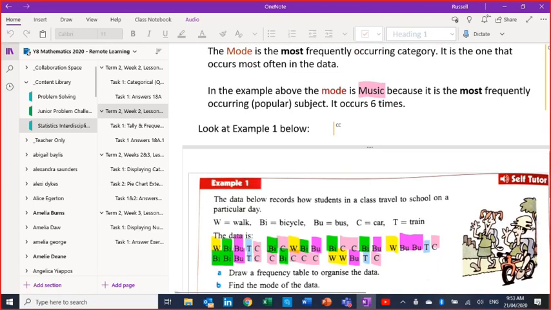You'll be so happy to know that that's our lesson. Now, right after the lesson, term 2, week 2, lesson 2 and 3, you'll see task 1 is tally and frequency. That's your task to work on. And then you also have the answers. Remember that I want you to check your answers as you go. Don't do the whole assignment and then come back and check your answers. Check your answers as you go so that you know that you're doing it correctly.